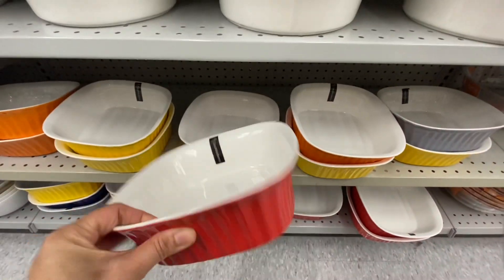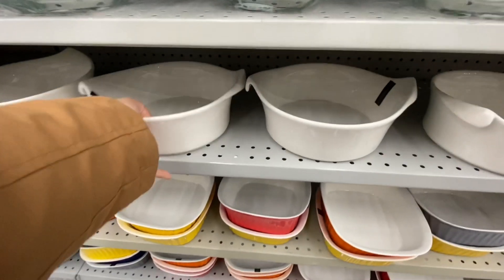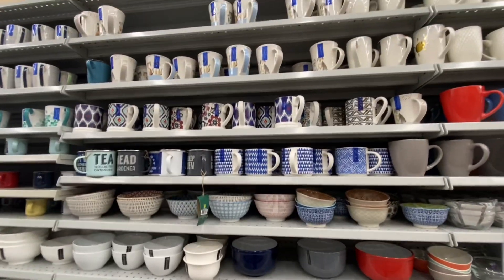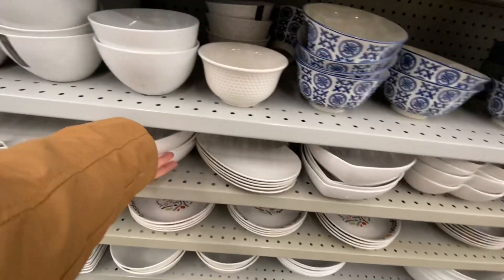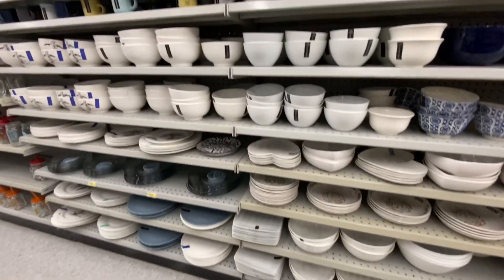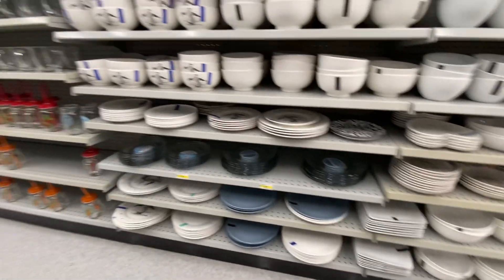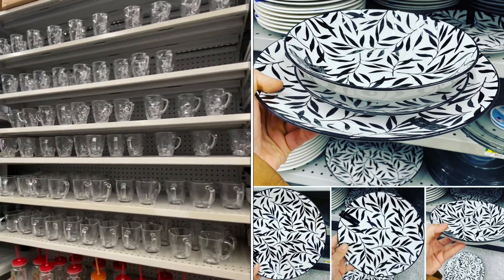These are new - they have beautiful bright colors for four dollars. You have yellow, red, orange and gray. Even these are great to use as serving bowls, they are a little bit on the heavier side. The heart bowls are back - they were quite popular during Valentine's and most stores were out of stock. Now I'm seeing them being restocked. This is a relatively new print - they have a complete set with a side plate, dinner plate, and bowl that looks really pretty.